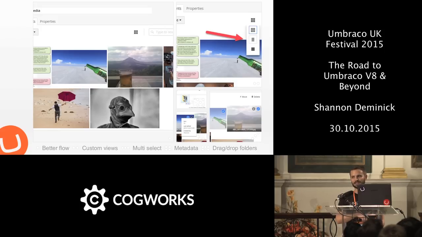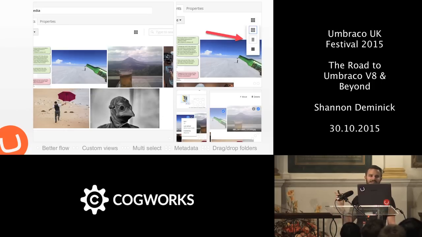So this is configurable at the data type level. So that last one there doesn't actually exist with what we ship in. I just made one. It was just a text box, didn't do anything. But you can create Angular views for that, and then you can just ingest all the data that the model gives you.